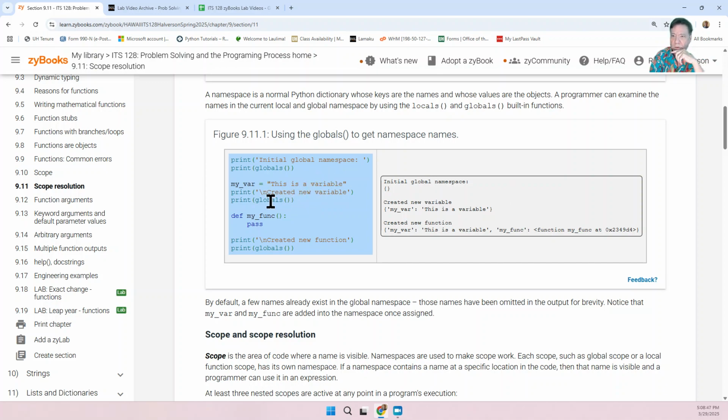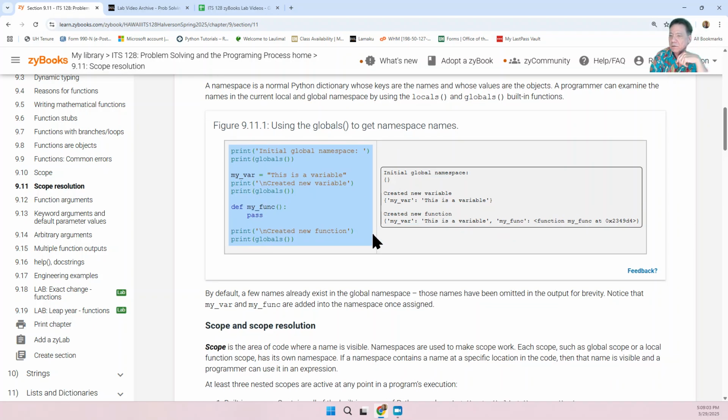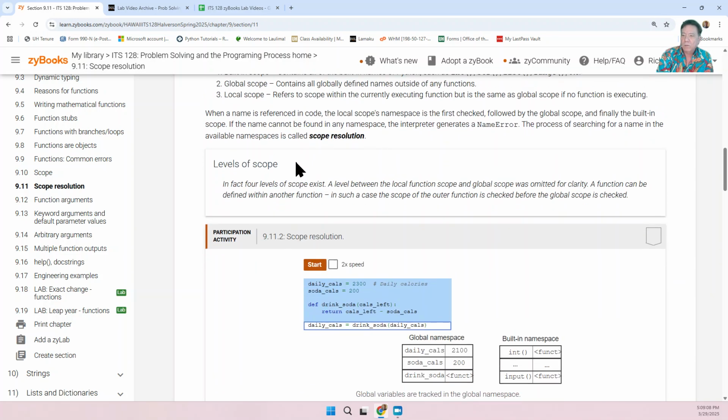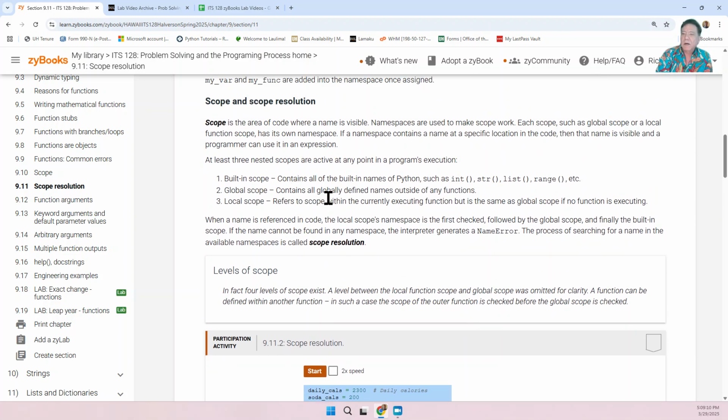Creating variables, and here, this is a way to print all the variables. You can see that comes out like this. And functions are objects, so they can be something that looks like that. This talks about how, when you are using the same name, it's resolved.